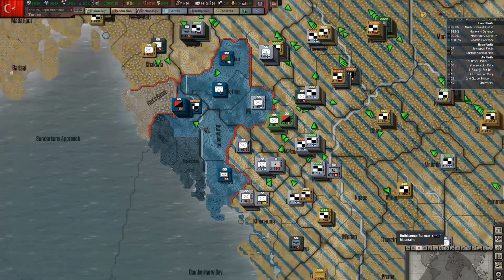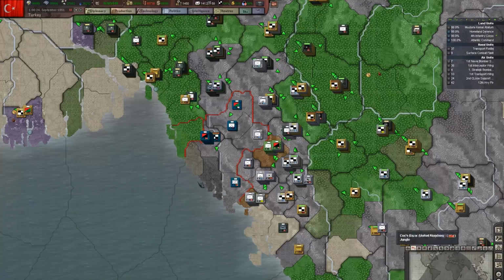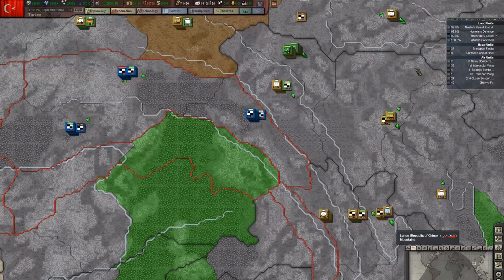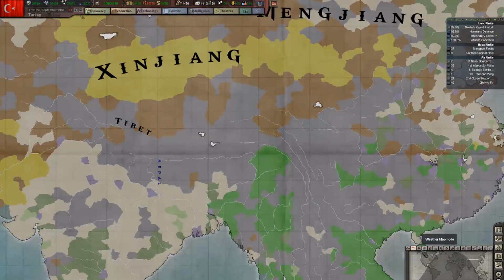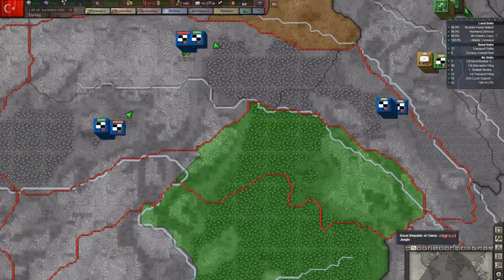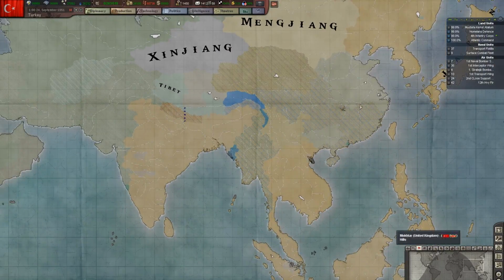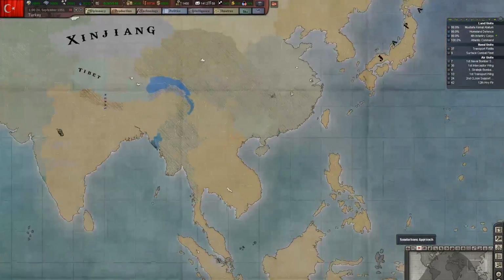We still have not been able to completely reduce Burma. I guess this is mountainous terrain. And the Republicans, China is still not completely destroyed, but again, this is pretty bad terrain, so that's probably what's causing them some problems, but that shouldn't be an issue for us at all. Portugal, interesting.